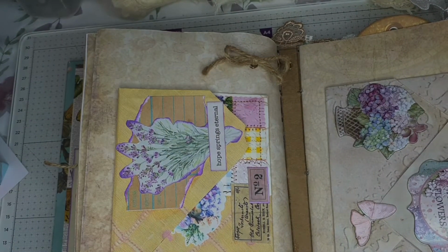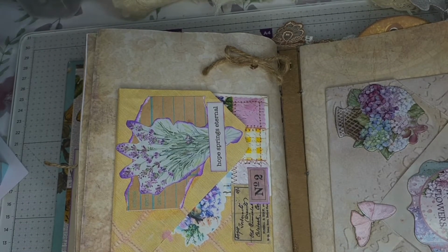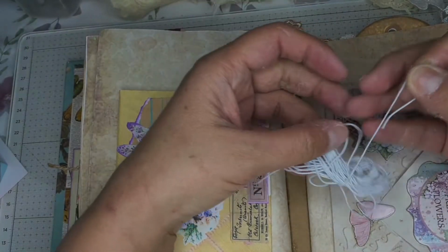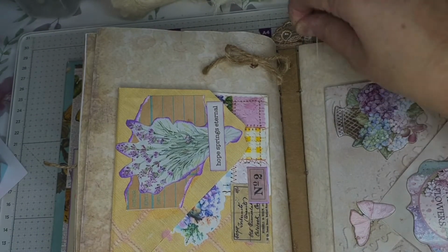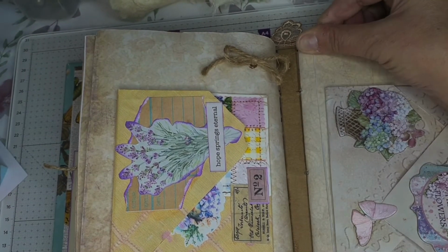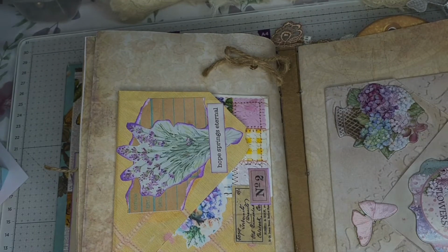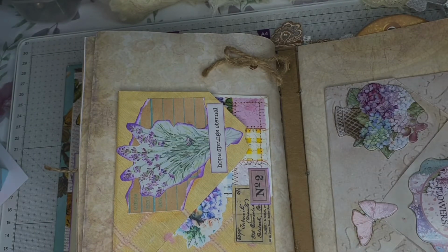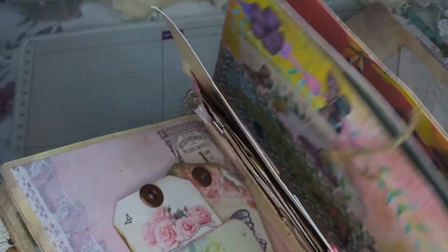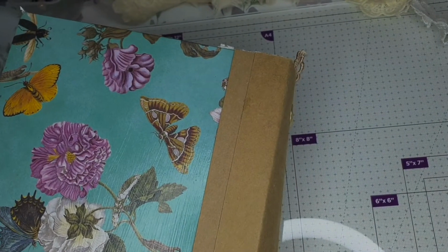Okay, let's grab some thread from somewhere. I have some white, which would work really well, I think. So I'm just grabbing some white thread. You could use brown or whatever you have on hand. And normally I kind of stretch out my thread to see what I would need. So I'm going to try and do it with this bit, like so. And all we're going to do is thread it through on this side, or if you want it to go into the center. Let's see, which way do I want it to go? Yeah, let's go in.